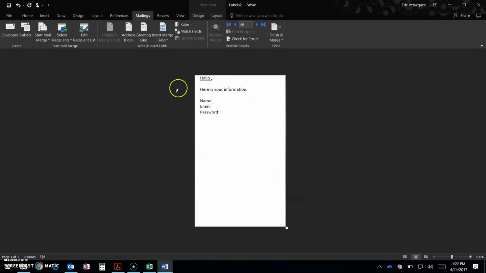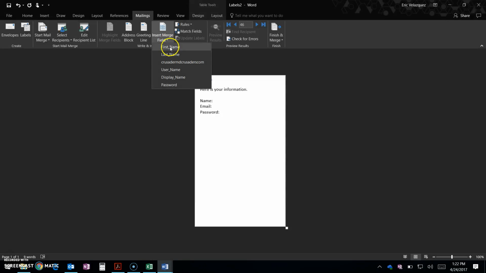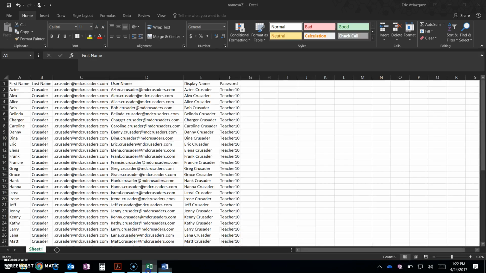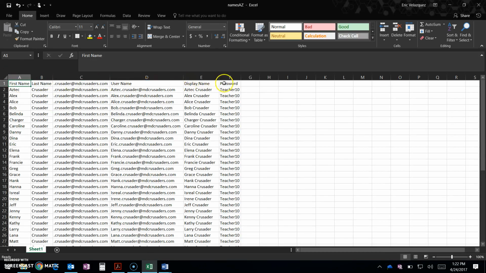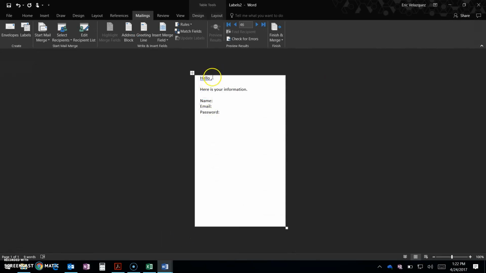Okay. Now is where we insert the merge fields into the document. And it's right here. These are named according to the header information in the first row. So if I want first name, I use first name. If I want their whole name, I use display name. So for hello, I want to use just their first name.